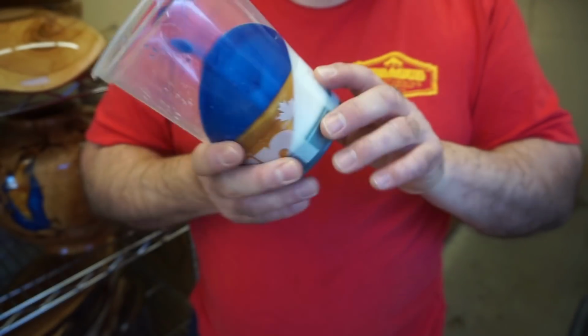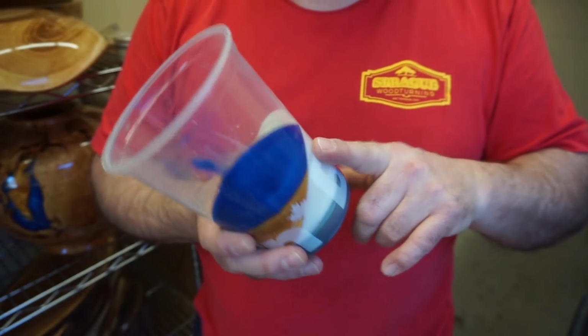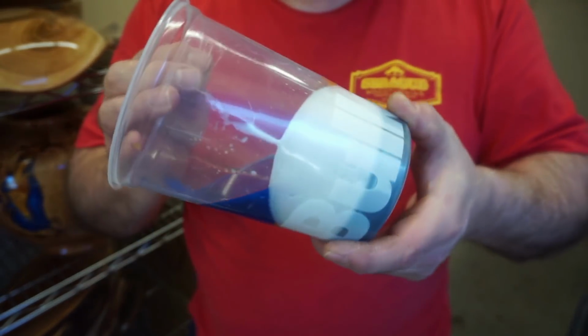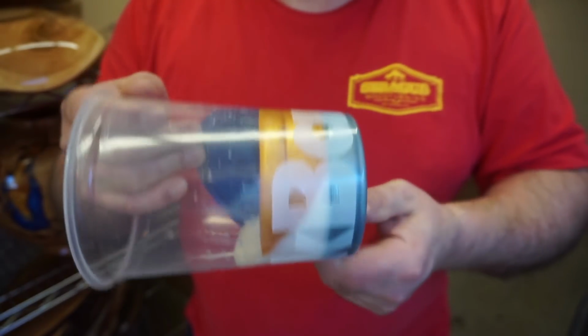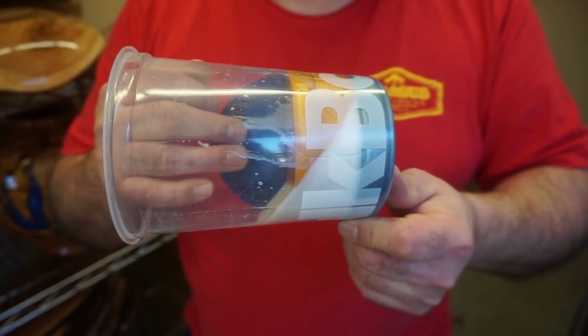Anyway, I've got two of these. This is for the Pro Series and the other one's for the Deep Cast. You're not really supposed to mix the two of them. So that's kind of why I'm doing this. But this is a good way to, again, save your resin to make another turning project.